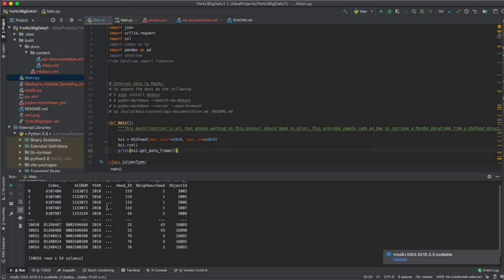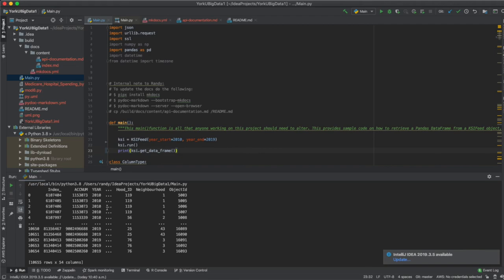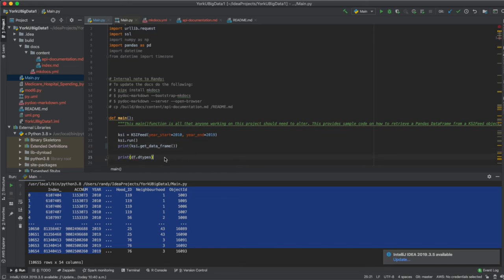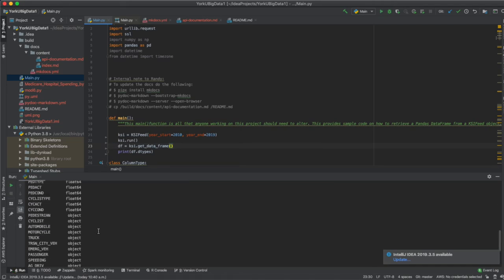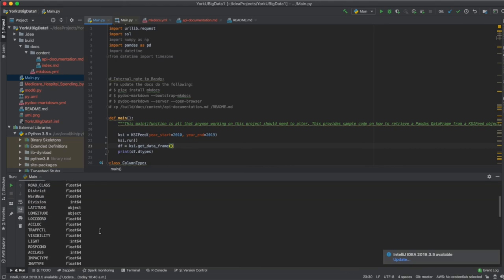All right, that took about 2 or 3 seconds, and we got 10,000 rows, which means it probably got about 6 pages of data. And the data is nicely lined up. We can also look at the data types and see if it actually did the parsing correctly. I'm going to just cut and paste here. Get types. Let's do that. All right, so we have objects, floats and ints for latitude. It has actually gone through and parsed that data correctly.